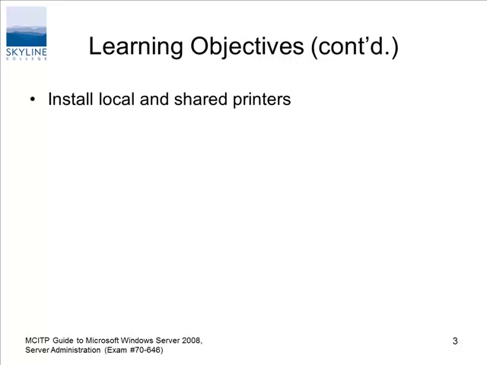Install local and shared printers. Local printer, local to the machine. And keep in mind that local printers can also be connected via an IP address. And that's the way you're going to have to do it because, since we're using virtual machines, we don't have a device physically connected to the server. We could connect a device physically to the server, and you could use the COM port that was there. We don't have any there. I think I asked you to install some other printers just to have them there.